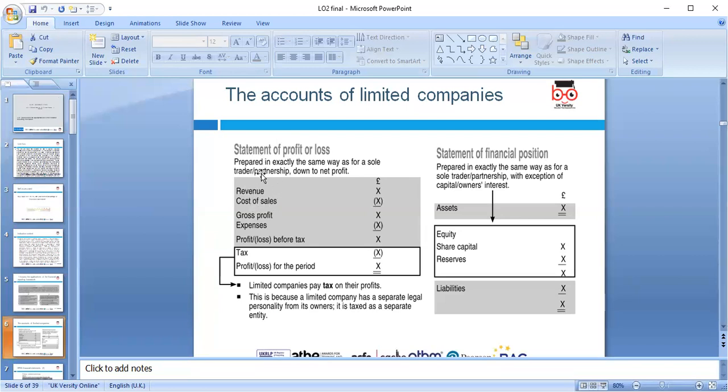So revenue, cost of sales, gross profit and other expenses, we can categorize accordingly, not putting individual items into distribution costs and admin costs. And in the statement of financial position, we can look at non-current assets, current assets and liabilities. We can categorize accordingly, providing true and fair information under each section.